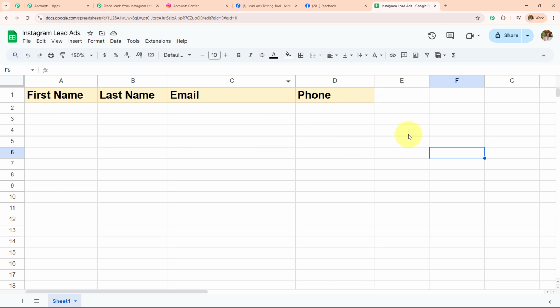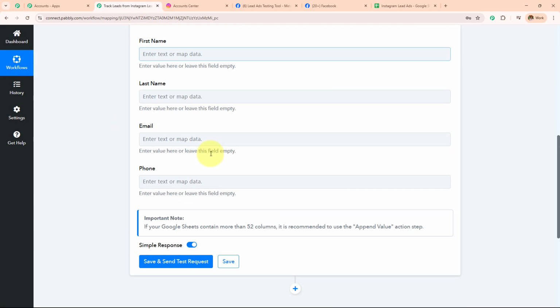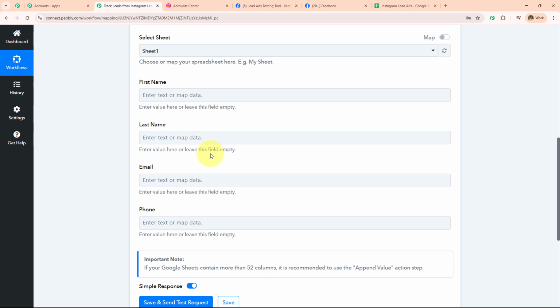I have removed one field which had city. If you want to capture all of the response, you can create that in your form and add that fields to your Google Sheet spreadsheet. As I have received these details, I have added that. Now I'm going to enter these details, but I'm not going to enter these details manually.